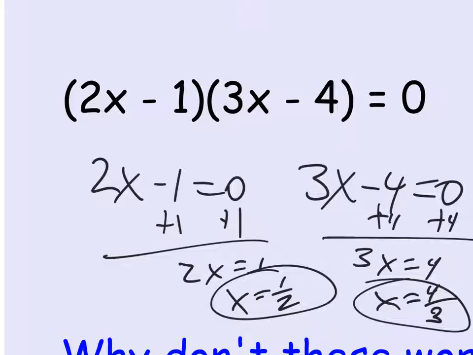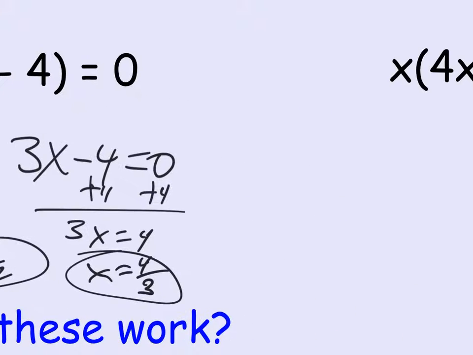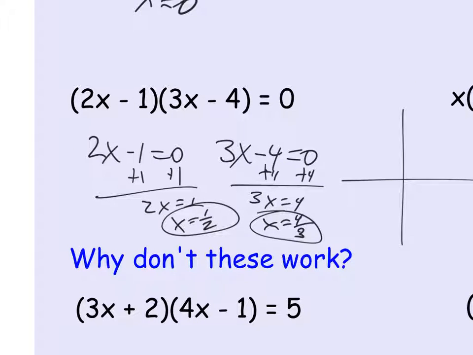Okay, so let's talk about what those are, though. In the big picture, I know they're answers, but what are they? If you were to look at a picture of this, it would have been a parabola. Would it have been right side up or upside down? Well, there's no negative anywhere, so this would have been a U-shaped parabola that touched at 1/2 and 4/3. I get to make up where 1/2 and 4/3 are. I'll say that's 1/2, and that's where 4/3 is. And that's the two spots it hit. It's a parabola that touches at 1/2 and 4/3. Those are the roots, the zeros, the x-intercepts, the solutions.